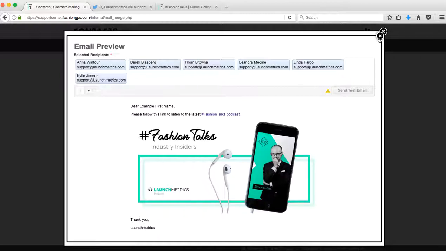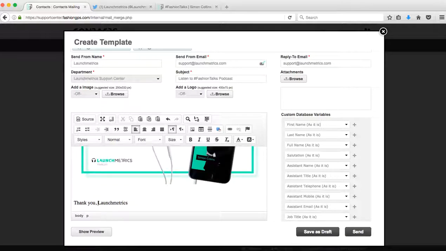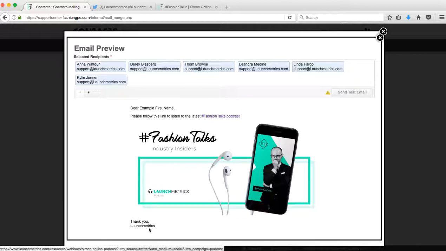Now, if I didn't want that extra space, the trick and the way to properly execute that would be to hold down the Shift key and then click on Enter. So again, I held down my Shift key and then I clicked Enter. Now when I show my preview, there's no space between the two lines there. So I know that teams do utilize that. Definitely, if you have questions on spacing, holding the Shift key and hitting Enter usually solves that for you.